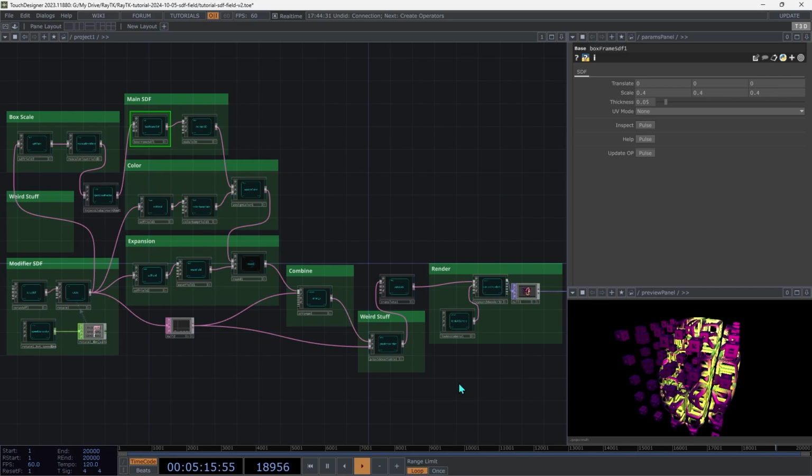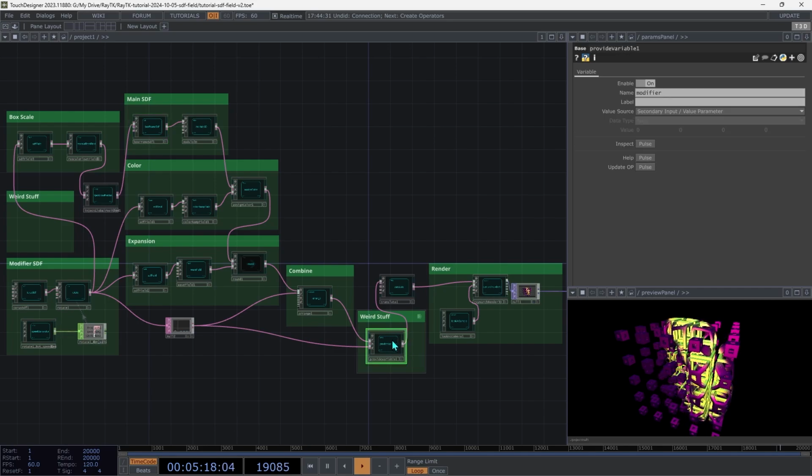Right now, though, we are creating a variable, but we aren't actually using it anywhere. And at this point, we're now calculating the torus SDF 4 times. So every one of those is going to be adding to performance since we're using that same operator in a bunch of places, which is counterintuitive given how the rest of TouchDesigner works, but again, advanced section.